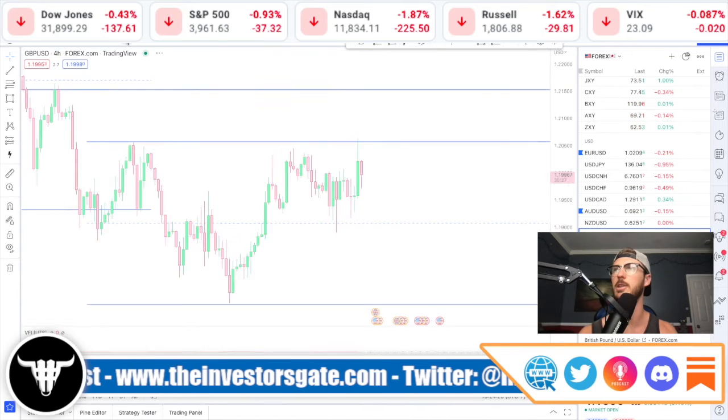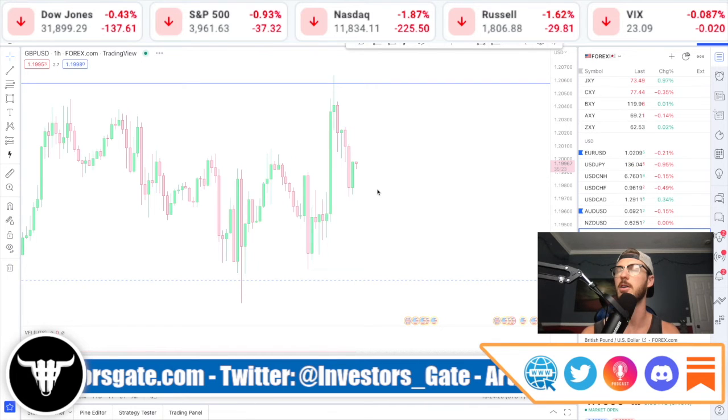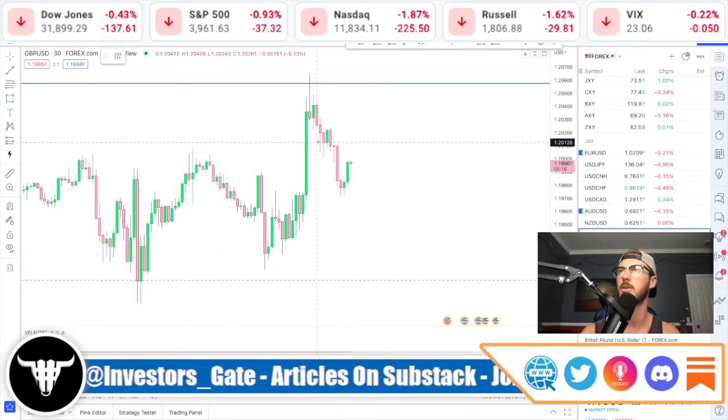Honestly, yeah, let's drop down a little bit lower so we can see how that developed. See if we have any zone to play off of. Okay, so we have a couple areas of interest. And again, this is GBP, the pound, and USD.